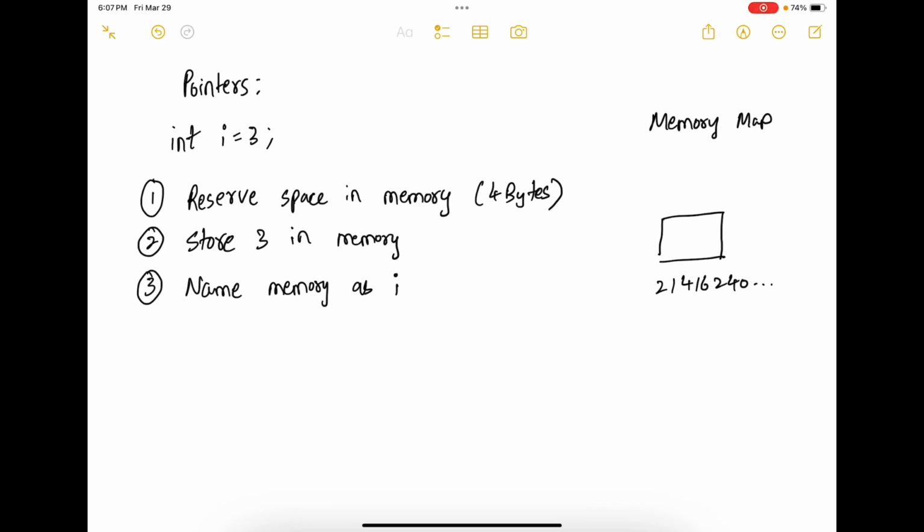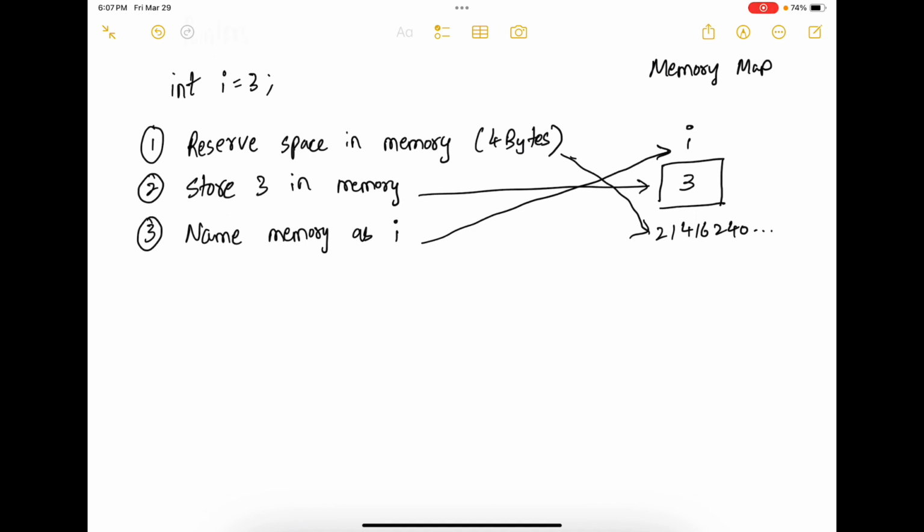So that's step one. Step two is store 3 in that memory. So store 3. This corresponds to this. And we are going to name the memory location i, which corresponds to this. So these are the three things that happen when you declare a variable.